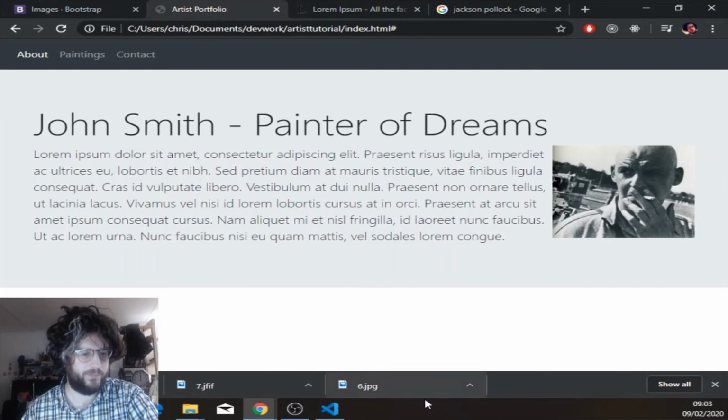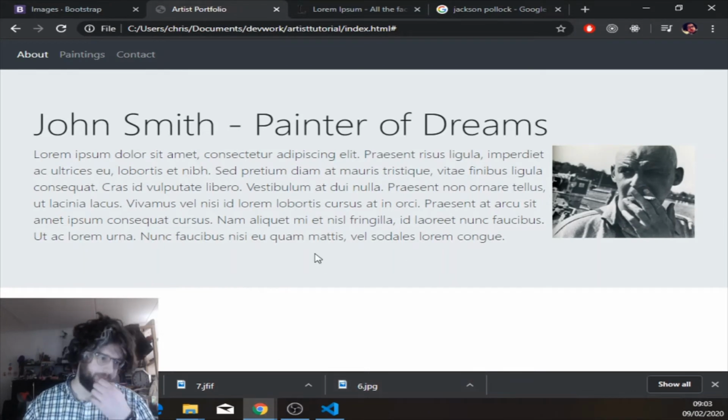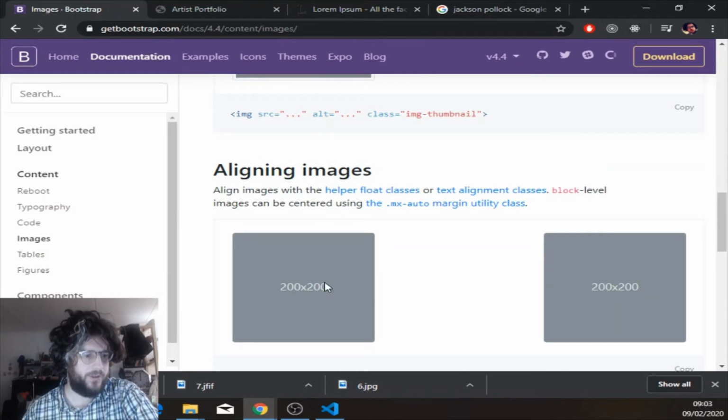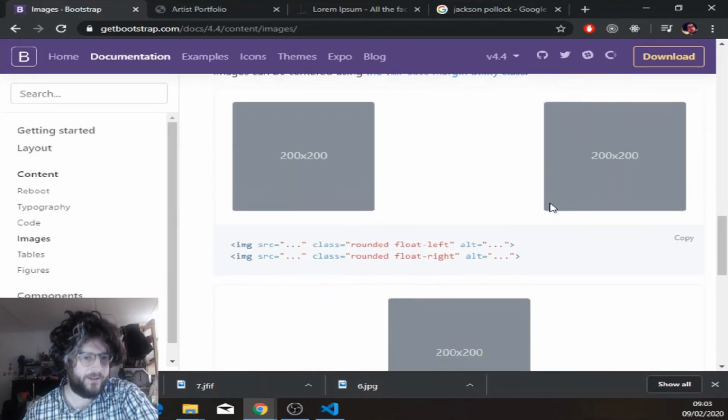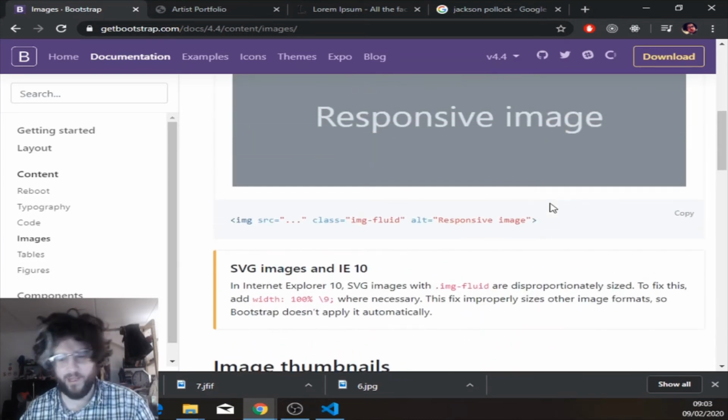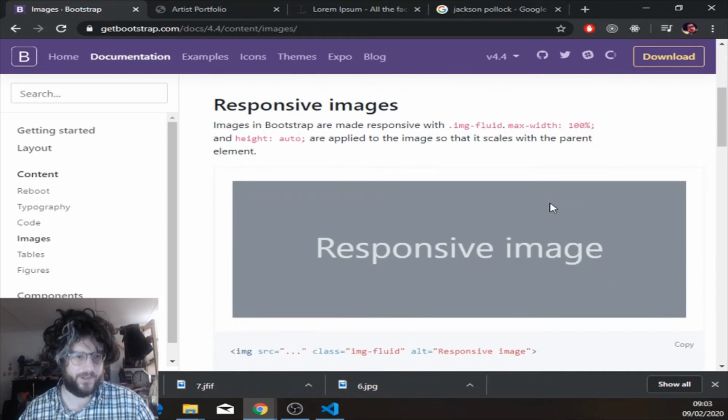Okay, so next thing we want to do is get a sort of image library. So we want a row, 3 columns, each with an image in. So a responsive image. We're going to use the responsive image.